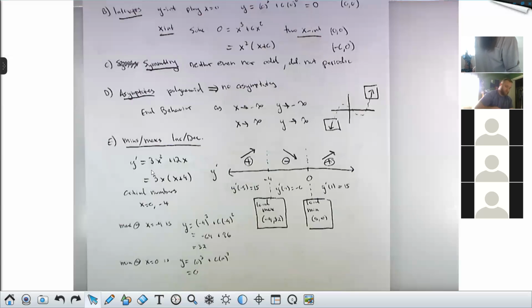Can you talk about asymptote again? Can you go back to that? Yeah, sure. Give me just 1 second. We'll talk about that. So this is a polynomial, which means it doesn't have any asymptotes, but it does have end behavior. And I'll talk about that in just a second.